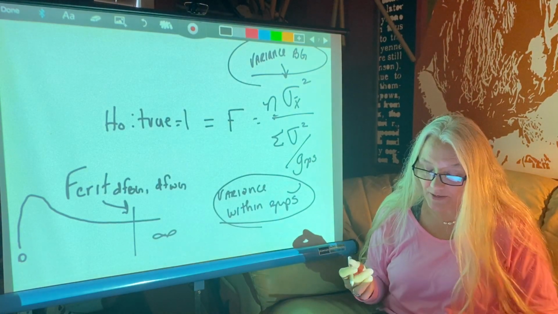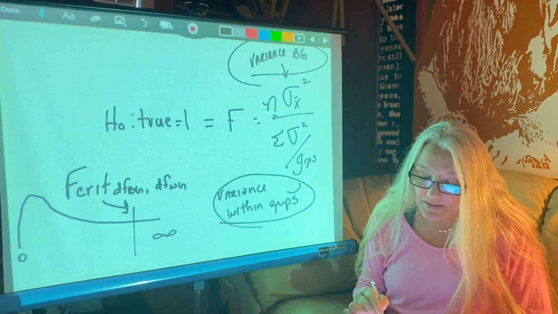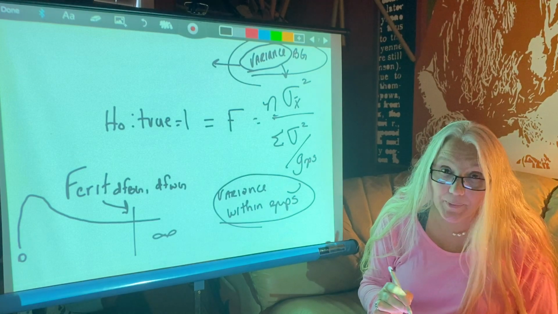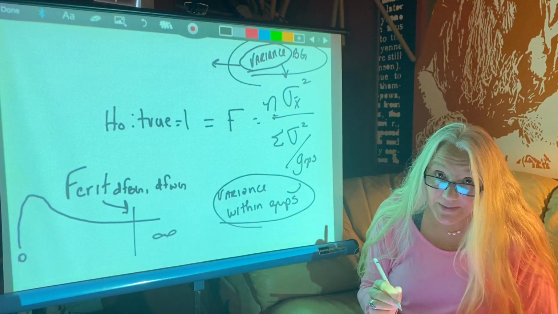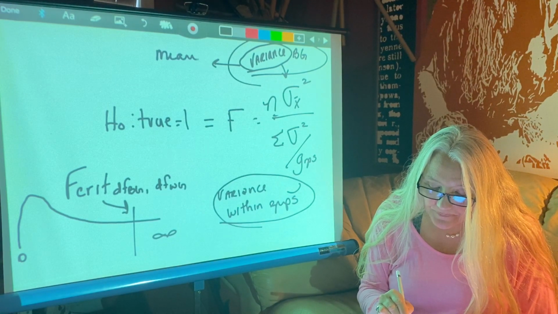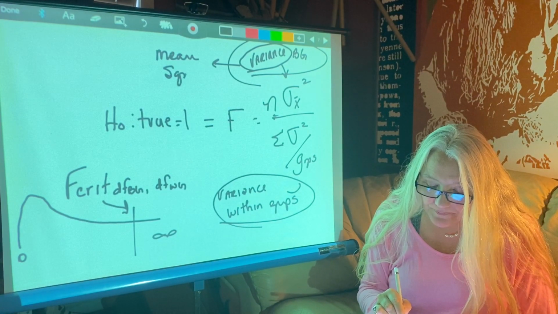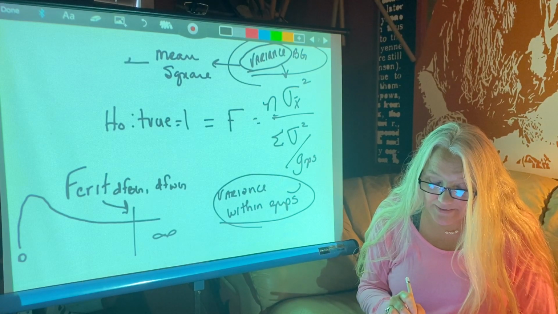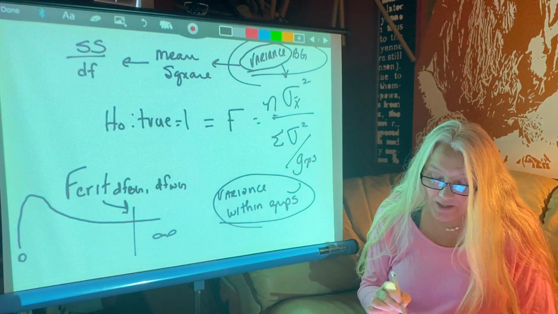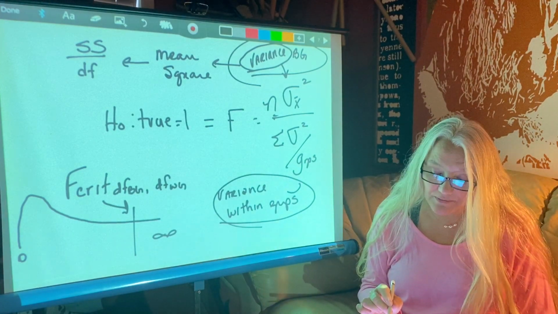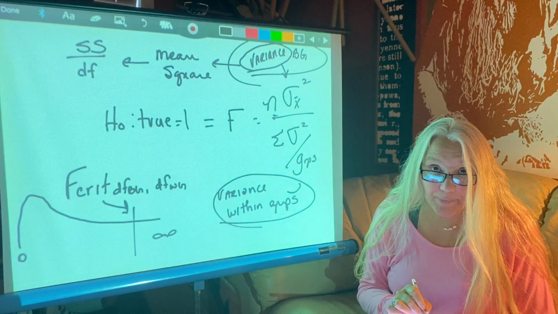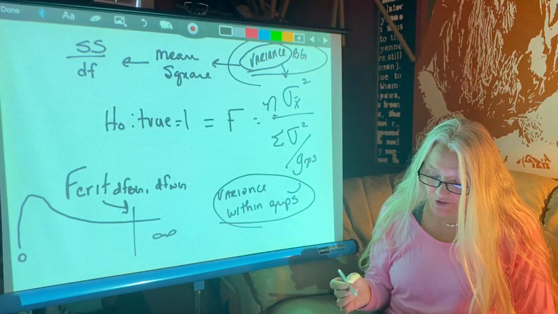But here's what I want you to know. We're looking for the variance between the group means. I told you this a long time ago, but I'm not sure you remember it. Another word for a variance is a mean square. And a variance is made up of two things, a sum of squares divided by degrees of freedom. So a sample variance, another word for it is a mean square, and it's a sum of squares divided by degrees of freedom. We've computed that a whole bunch.